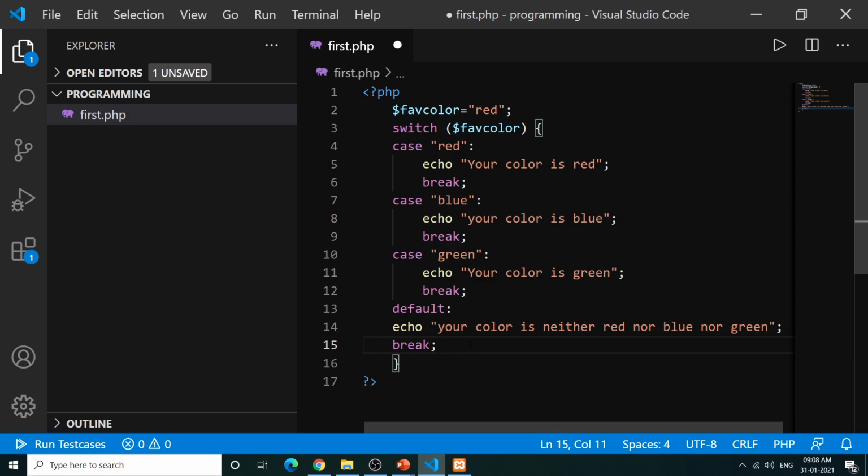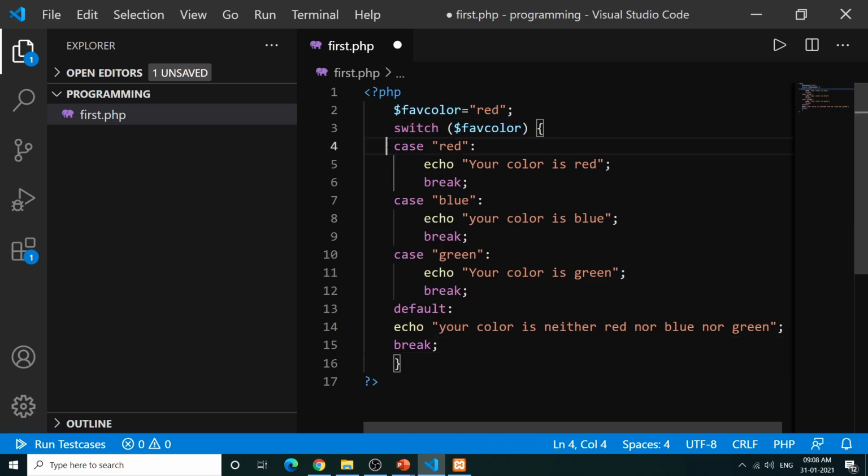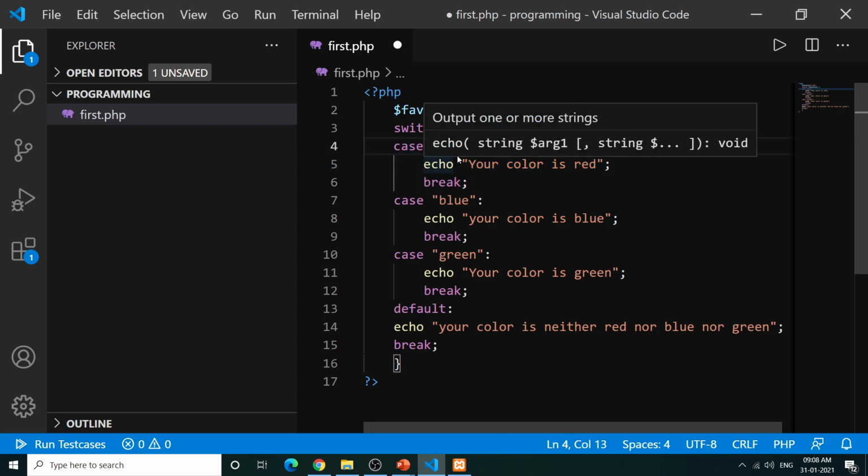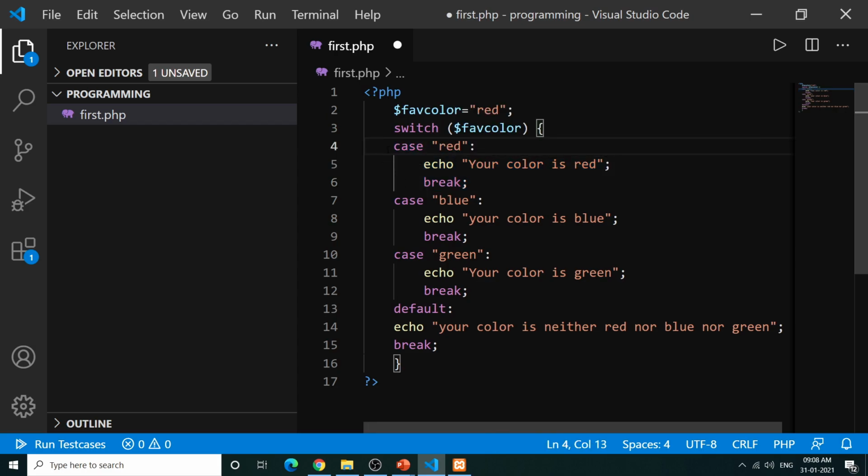Now what does the break statement do? Let's say my variable is holding the value red, so obviously this case will be executed. If I don't write the break statement, then it will go for the other cases as well.